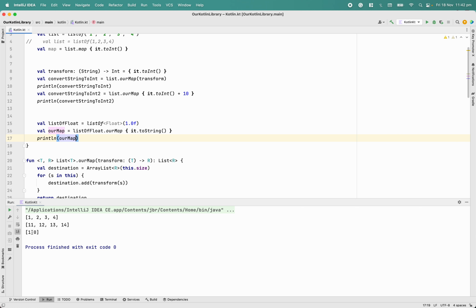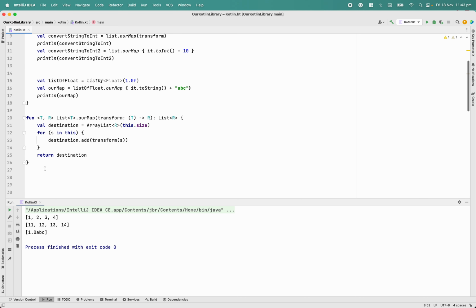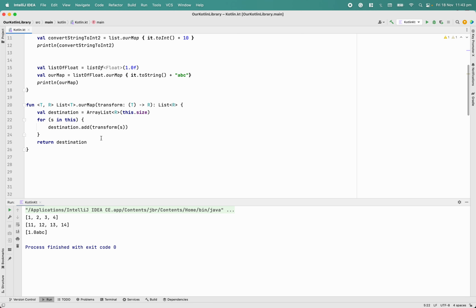So now you can see, and also I can add some characters so that it is easier to understand. So in this case you can see this is the string, this is the integer, and we made no change except this method. So we made our map look the same. How that will work with the list.map. But now there is a last thing which we need to discuss.